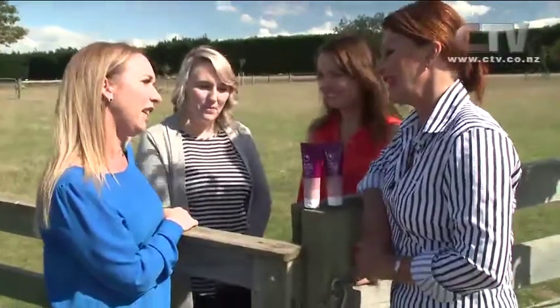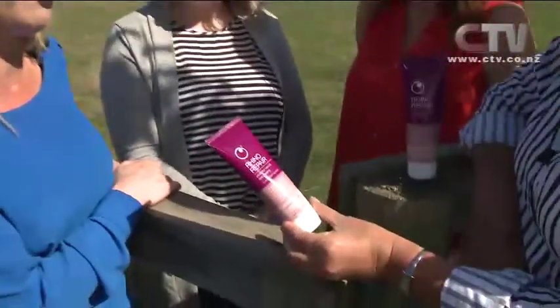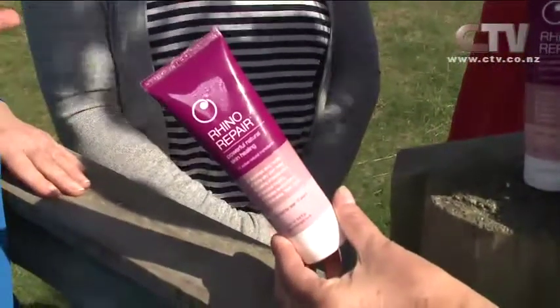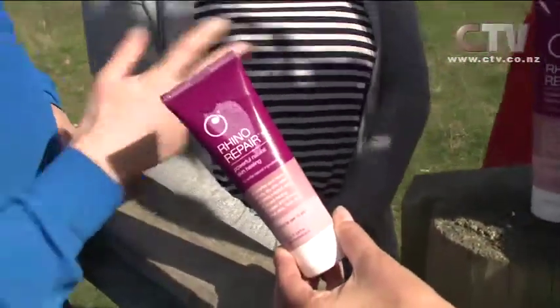Well, I made it about 10 years ago for my mother, who had gone into the garden, come out a few hours later, and she had reacted to something quite badly. Her arm had swollen up, it was inflamed, the skin had gone really hard, really dry, and it didn't go away. She had it for weeks. So I spent about 6 months working on rhino repair. Wow. And we applied it to her arm, and it was still in that inflamed state all those months later, and within a week it had gone down.